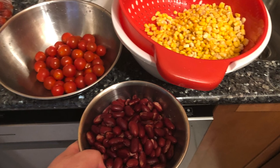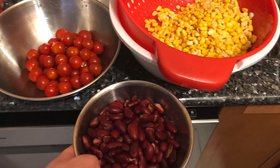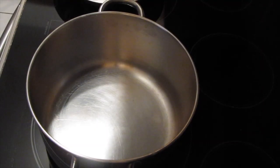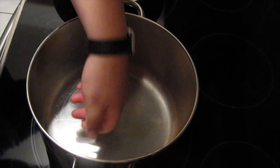These are the ingredients I will be using. I have corn and cherry tomatoes as well as kidney beans. Add oil to the pot and toss in the corn and cherry tomatoes. Add some salt to the mixture and with the back of the spoon, break the cherry tomatoes.